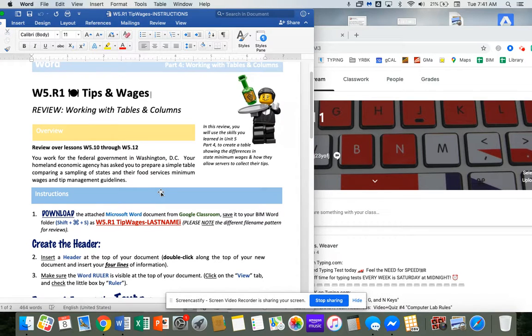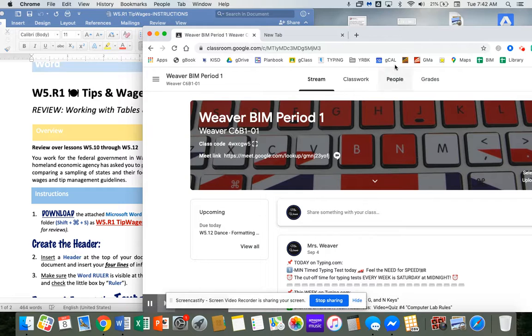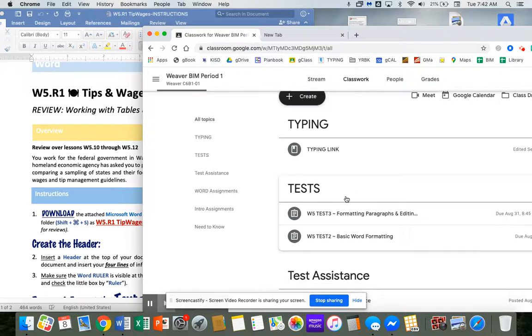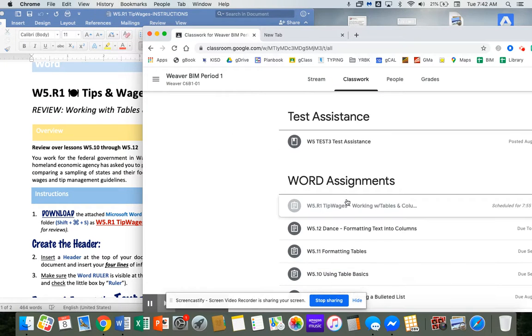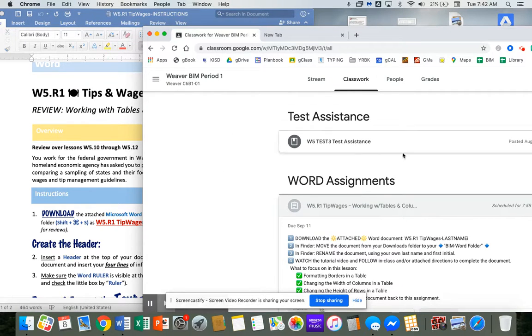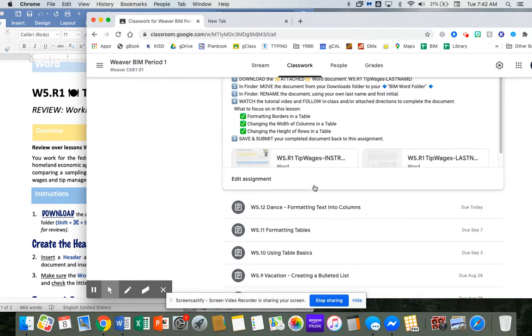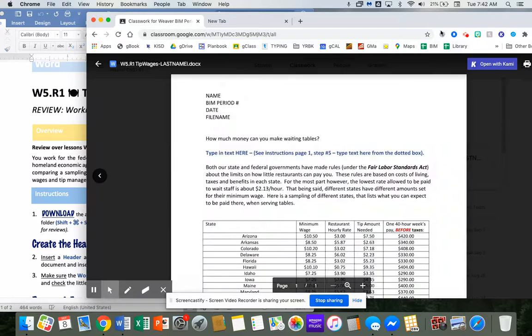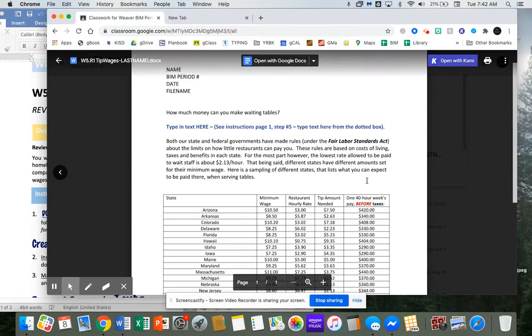Before we begin this exercise, let's first complete our basic Word documentation preparation. As a student in my class, you will need to open an existing Word document that has been made available to you in Google Classroom. Let's begin there. When you come into classwork, you're going to look for the Word assignment. You see there are the instructions and then also your starter document. So you'll click on that and I'll go through this procedure again.